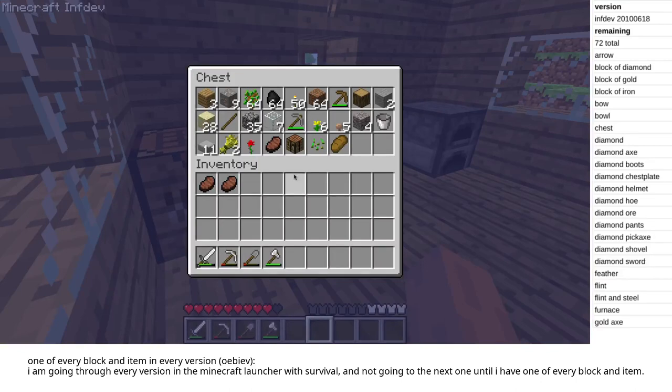How many items did we start out with? I think it was like 90 something that we needed, and now we're down to like 72. Not bad at all. The block of diamond is probably going to be the hardest one, but we'll get there eventually. And yeah, I think that building is going to look nice.